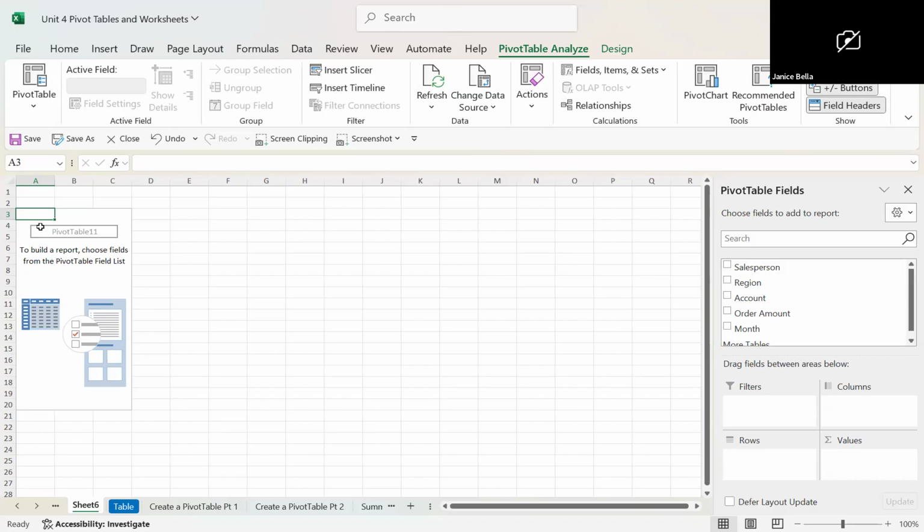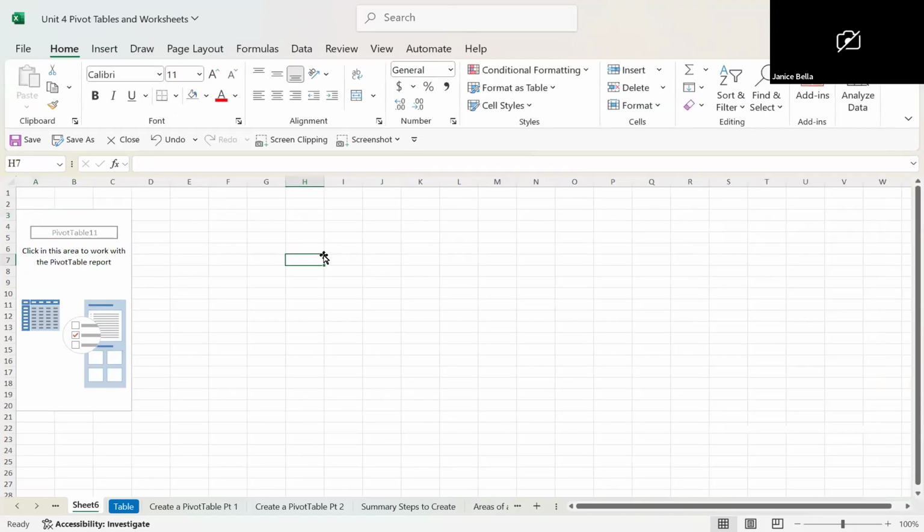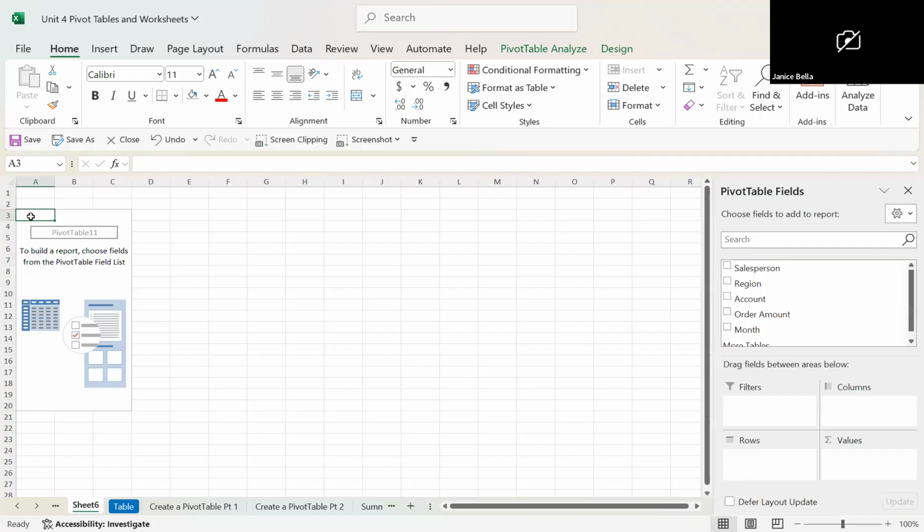What happens, and you can see my insertion point, it's on that white box. What happens if I click inside the worksheet? Now I can't see my fields. But if I click back on that, I can see it. That's not the only way to show your pivot table fields, but it is the easiest way.